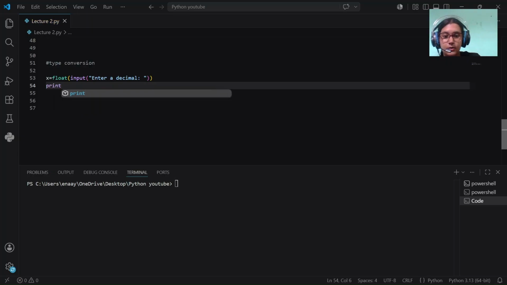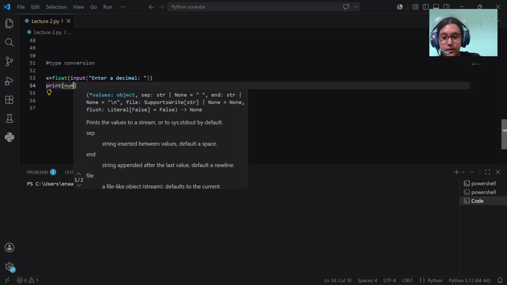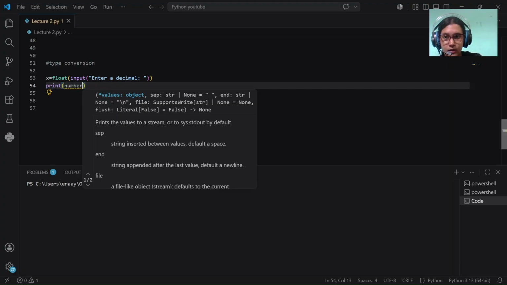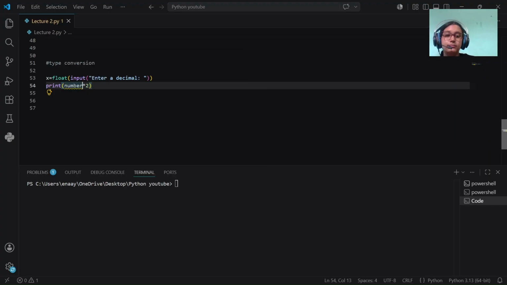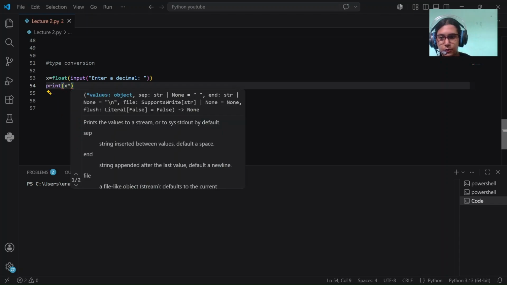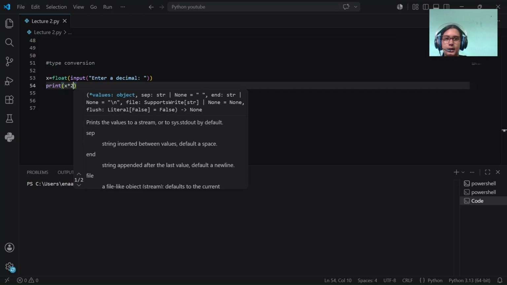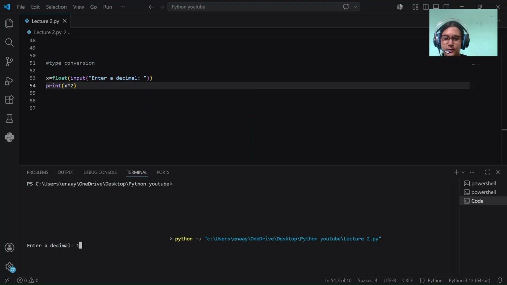We can just multiply it with 2. Print x into 2, and it says enter a decimal. I'll enter 1.14, enter, and it gives double of that.